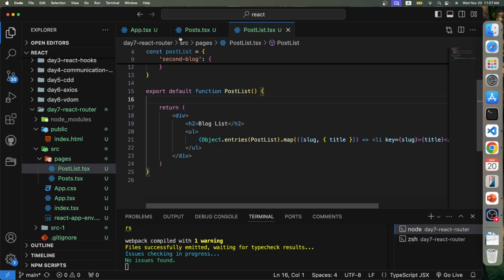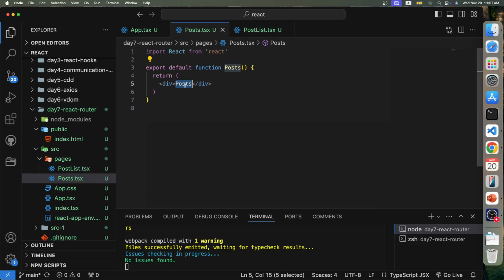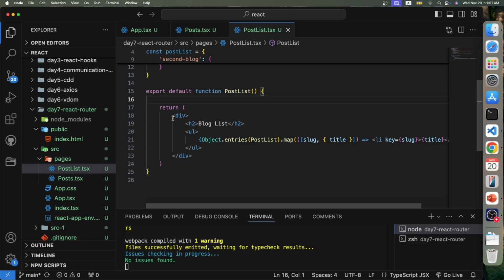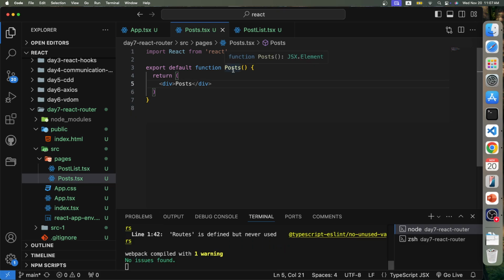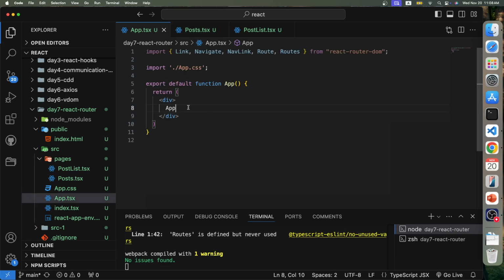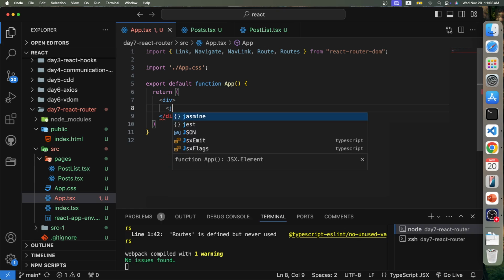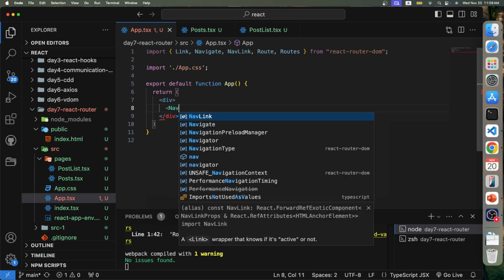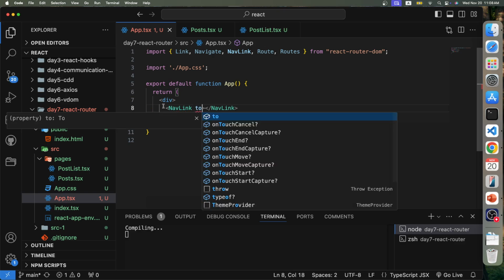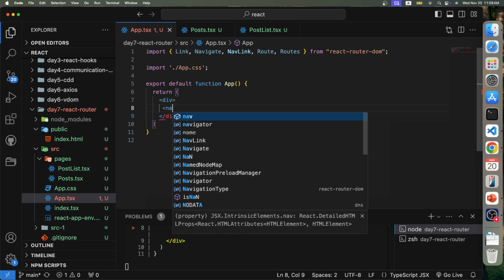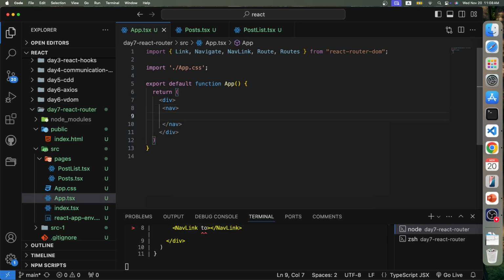We'll do that later, but our task is in the posts, this entire thing I want to display here, which kind of got nested inside the posts. To do that we have to do two steps. First step is here, let's add a nav. Nav link, I'm going to use in nav first. It doesn't matter for this one.